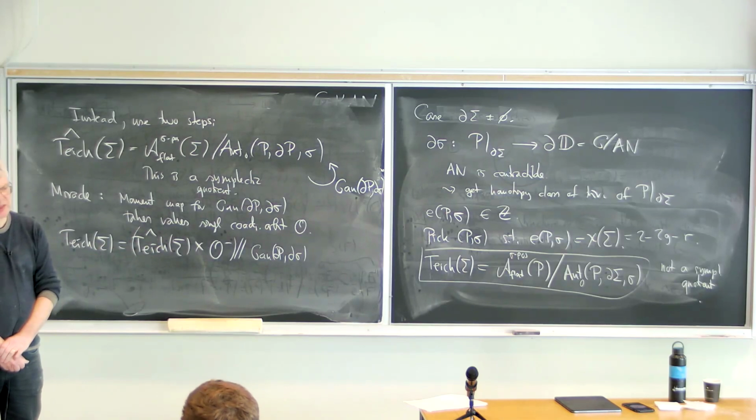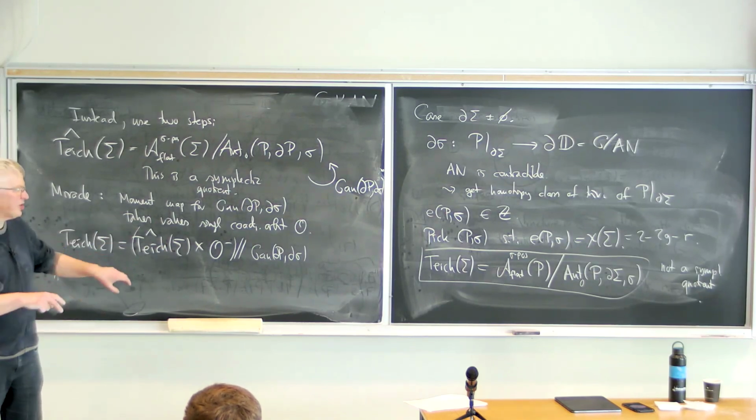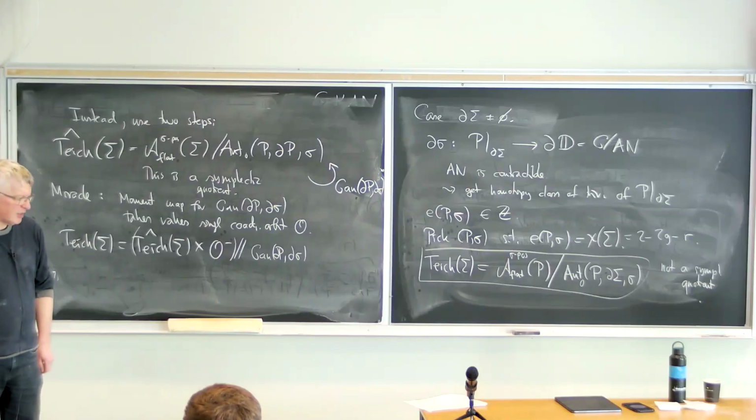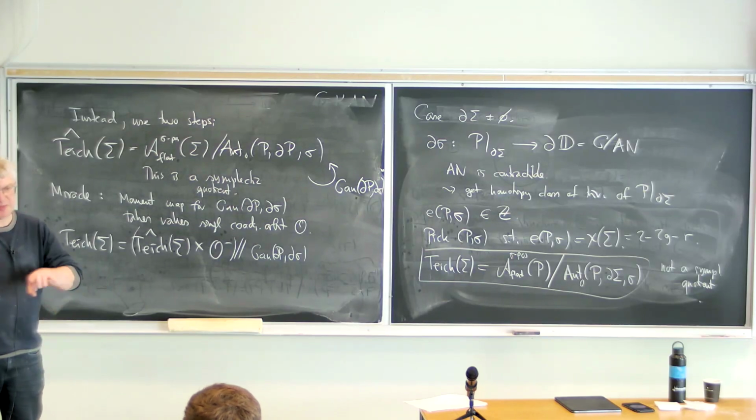What the story is with connected components, I'm actually not so sure in the case with boundary. There should be some story as well, but I'm not sure that's totally clear from Goldman's work. This business with connected components was mostly studied by Goldman in terms of pants decomposition. He does consider to some extent surfaces with boundary, but I'm not sure if he makes a statement of the sort that the one with geodesic boundary is a connected component of something.